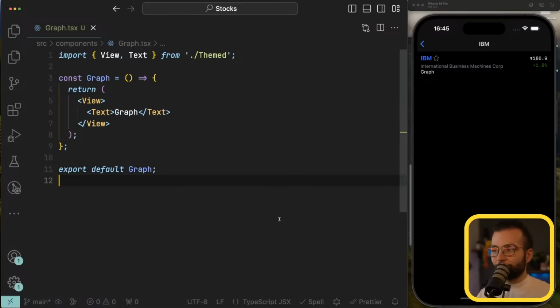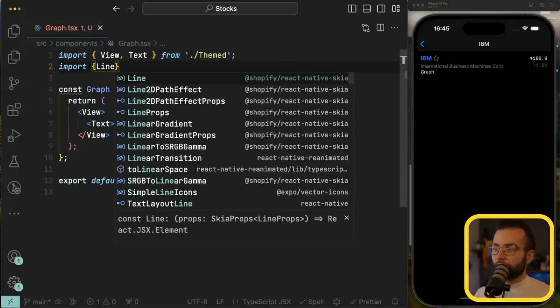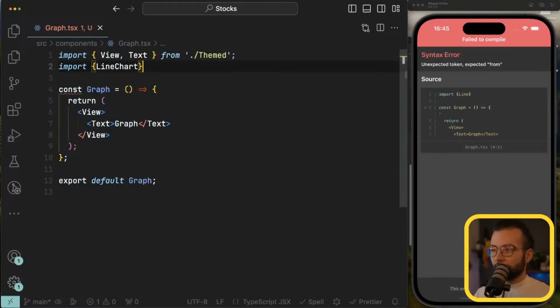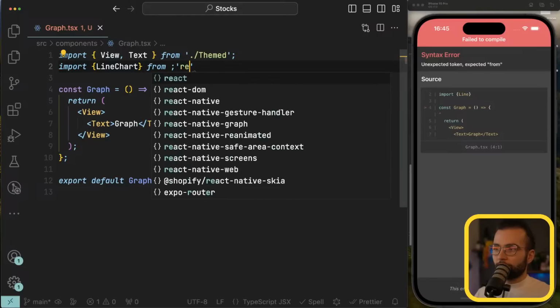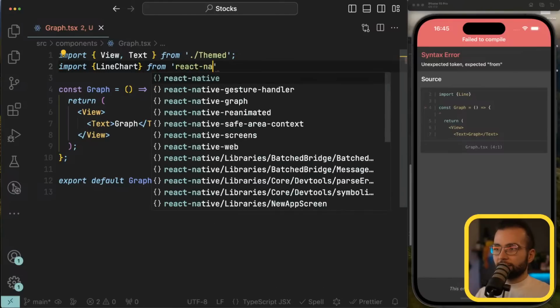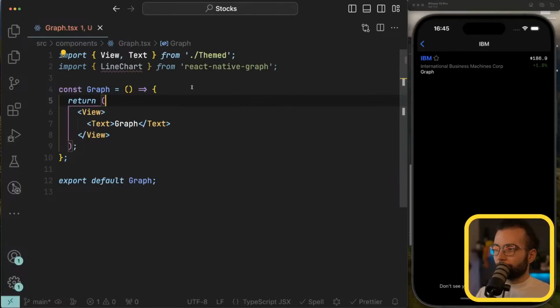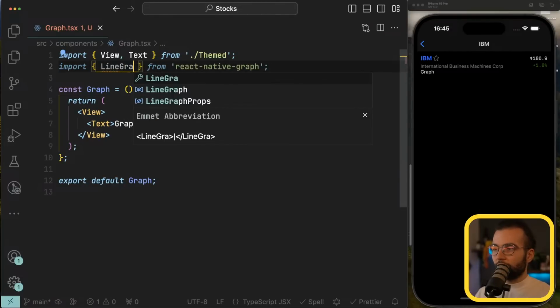to render the information. So let's start by importing the line chart from React Native Graph. And probably it's not line chart, but line graph.